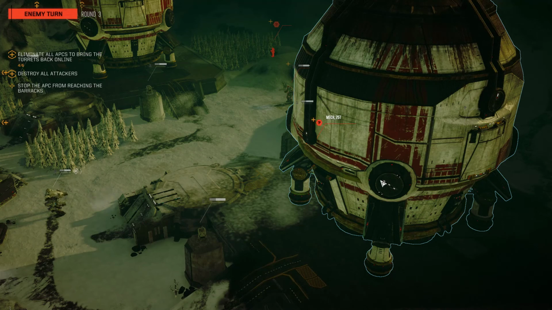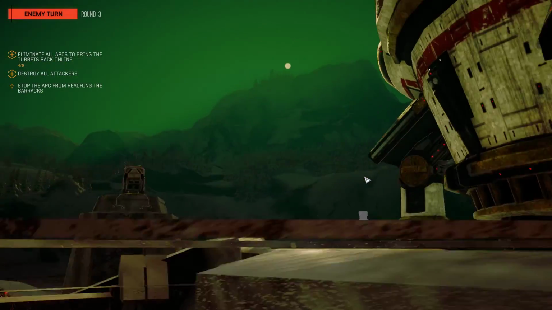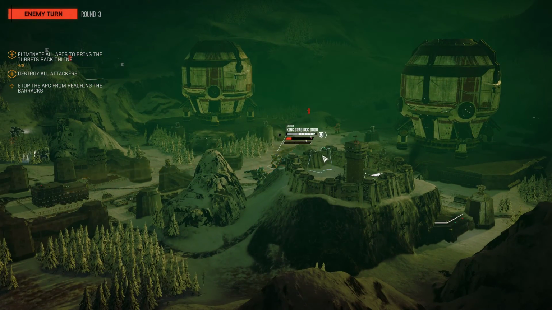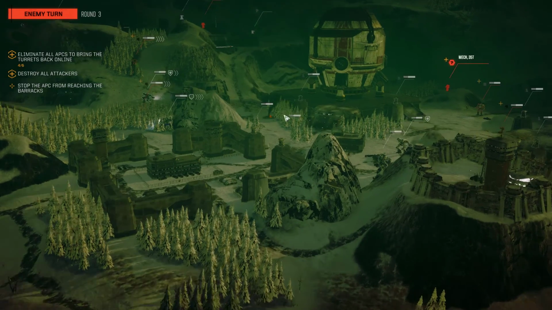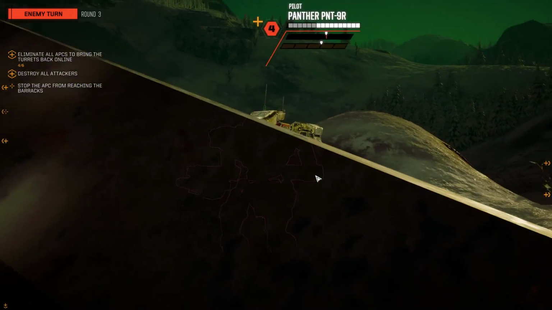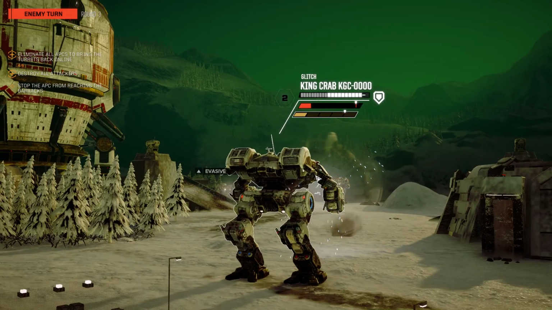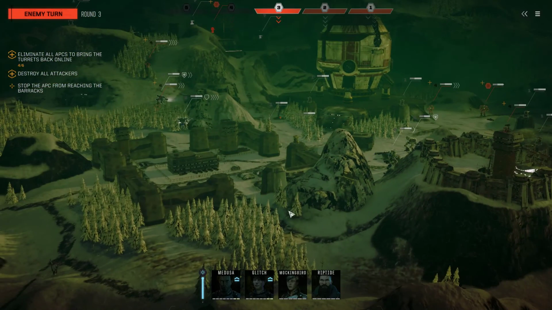It might not be. So we put Glitch out front to kind of tank damage. King Crab melee, they can take a hit. And my hope is when she gets close enough, these dual AC-20s will one-shot, or together one-shot, some of these guys. Ow. So she can take a hit, but that's a lot of hits.